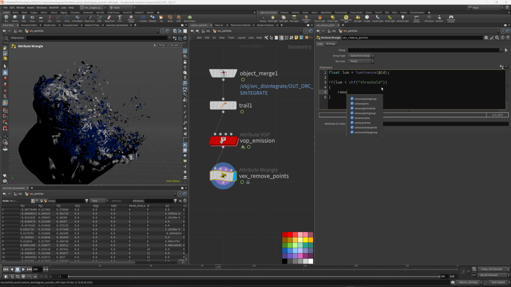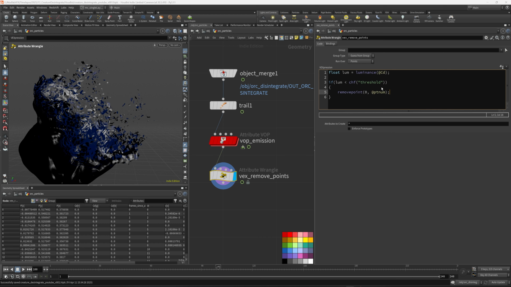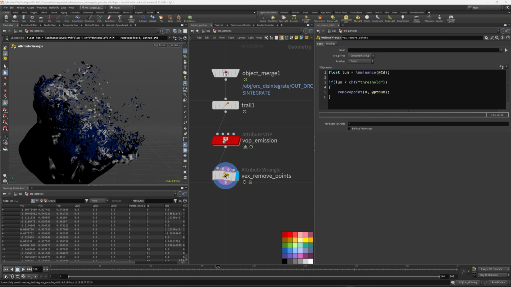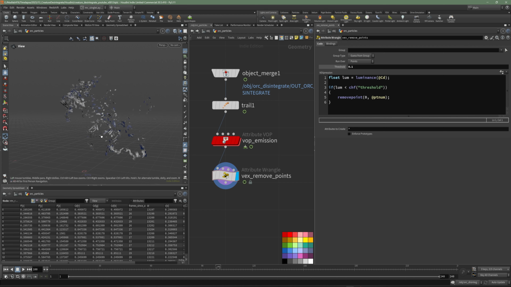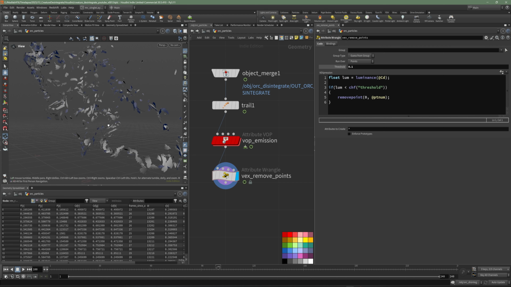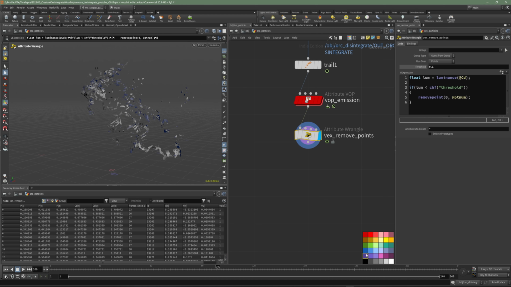And by that, we will remove the point by picking none. The threshold here should be 0.1. And just keep the white points. That's the point that should be creating the particles here.